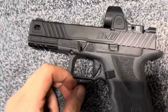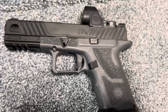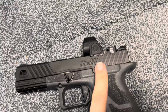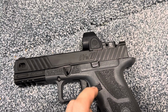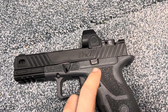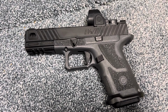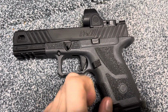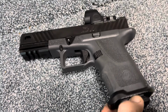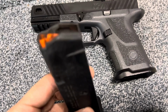So it has larger takedown levers on there, I don't know if you can see that or not. And so it is really easy to take down. It also has this low profile slide release. I have actually never had an issue with hitting this slide release when I'm shooting on my Glock. I have the issue where I'll have my hand on this and then the slide won't lock back on an empty magazine. This is an empty magazine. This is one of the Magpul mags that is a 10 rounder.